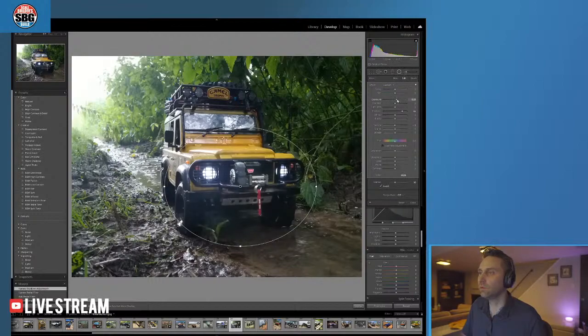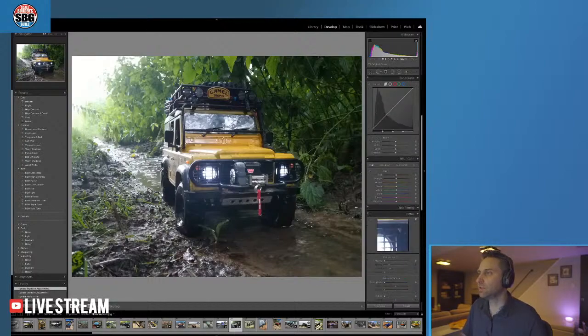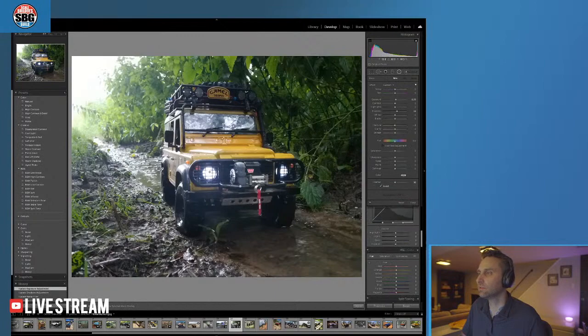Do our little radial thing on the front here. I think we'll definitely want to hit these headlights. See if we can get these to be a bit more amber and less bright white.